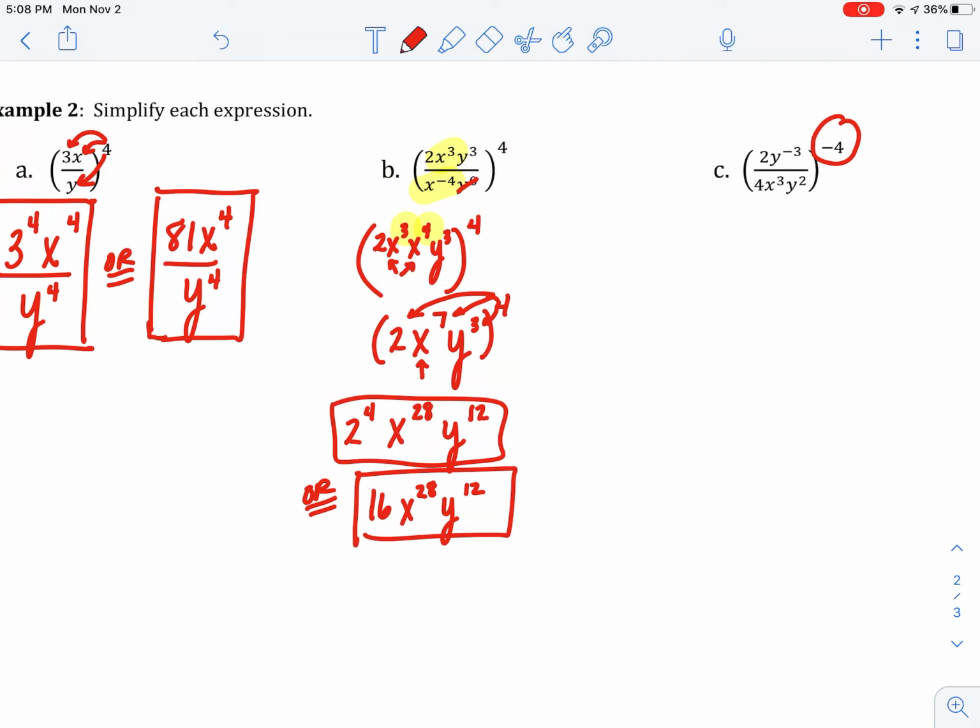All right, so again, at the top of the problem, what my point was on this one is you could distribute the 4, but you could also simplify the inside of the parentheses first, and that's definitely what I prefer. I like to simplify the inside of the parentheses first before I worry about that outside 4.